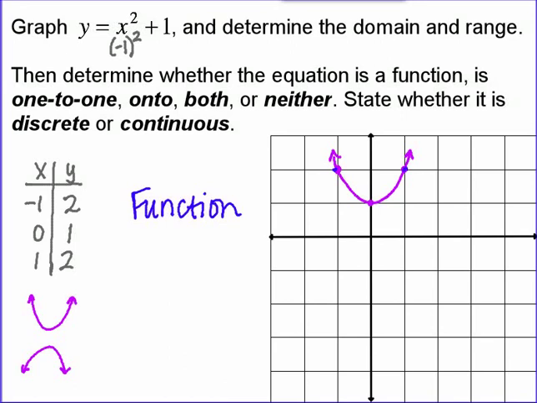Is the function on 2? Why is it not on 2? 0, -1, -2. So this function is not on 2 as well. So this is actually neither. Discrete or continuous, what do we got? Continuous. Good. Okay. Now it's going to take a while for this 1 to 1 and the on 2 to sink in. So if it's still a little fuzzy, that's okay.